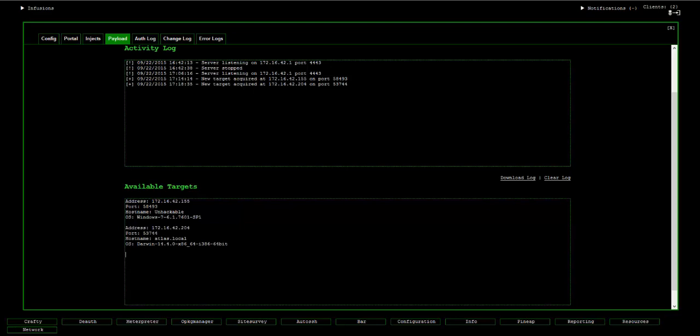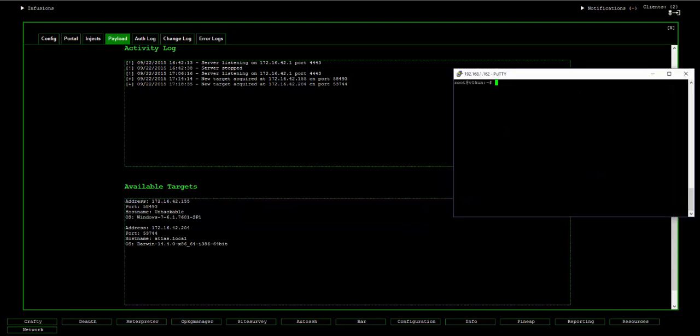And it got its own access key and everything. So now we can actually Telnet into that one. And you can see we're in the same directory where the payload was executed.